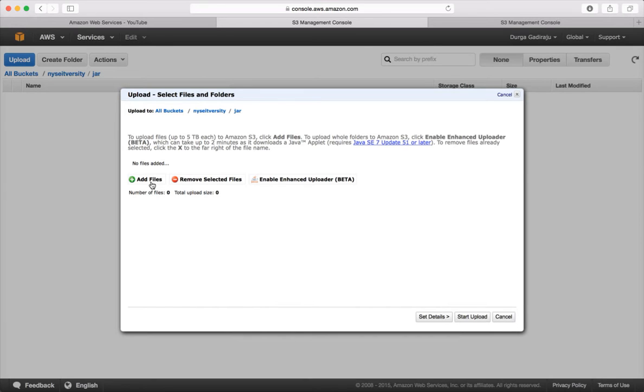But when you use add files, you can only upload files, you cannot upload directories. If you want to upload directories, you have to enable the enhanced uploader and use a Java-based web interface to upload directories in bulk, which I will not be doing as part of this video because I have some issues when I try to use it with my Mac on my Safari browser.